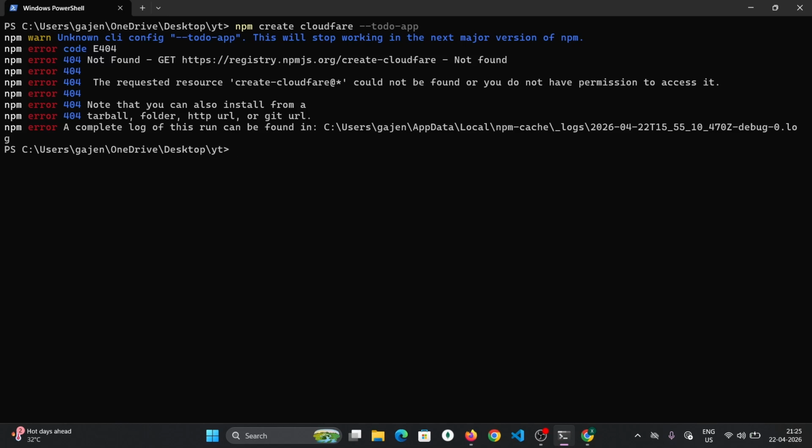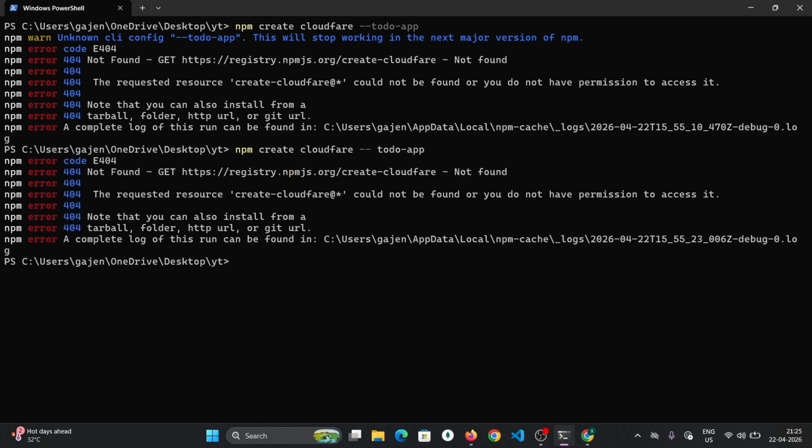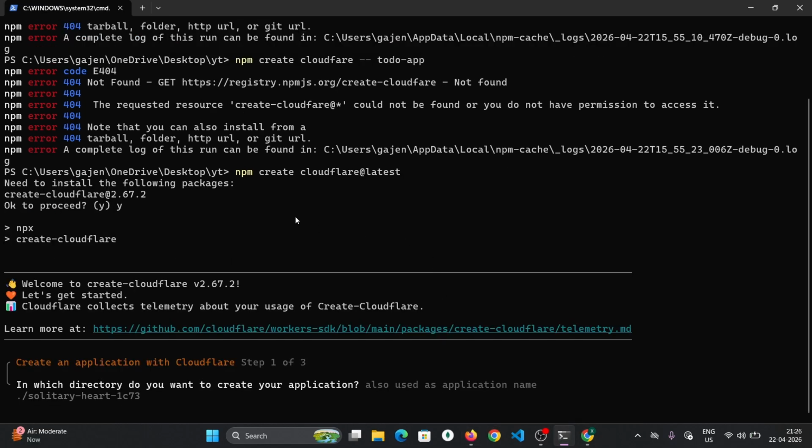There's something wrong. Let me check, one second. Yeah, I should write npm create cloudflare@latest. As you can see, now it is asking in which directory do you want to create your application. Let's say todo app.